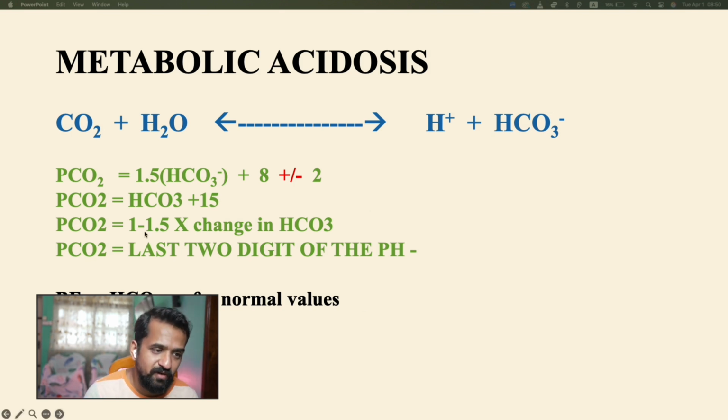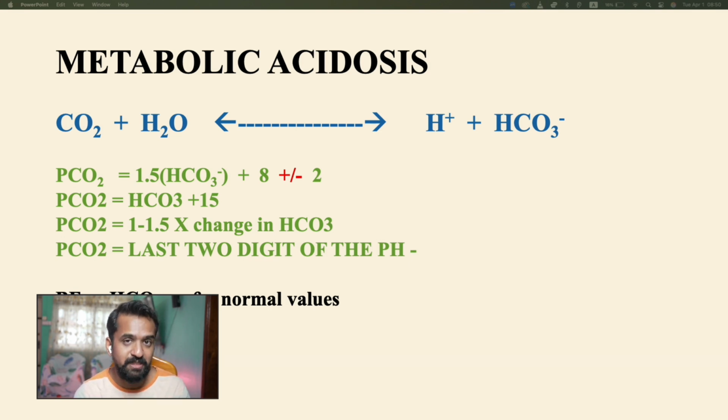The one that I prefer, because it gives you a better margin of error and prevents you from overcorrecting your patient, and from personal experience, is 1 to 1.5, it's a range, times the change in bicarb. So for example, if you had a bicarb of 8, you do 24 minus the bicarb, which is your ABG bicarb, which is 8, and that change times 1, and the change times 1.5, you get a range.